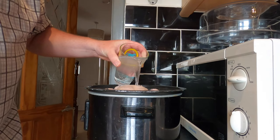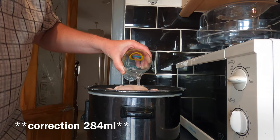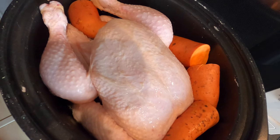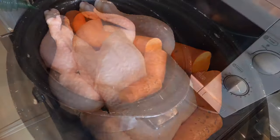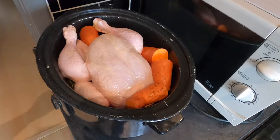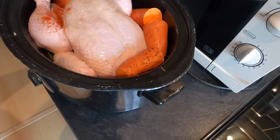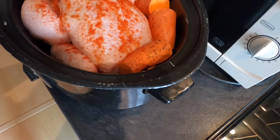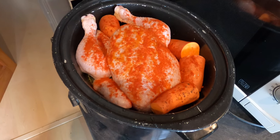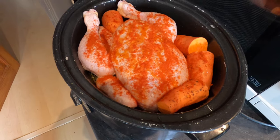I'm going to add half a pint or 284 ml of water. You need water in the bottom because it will help build up steam inside and prevent things from sticking. I'm going to drizzle a little bit of olive oil on top of the chicken, and finally add some smoked paprika because I really like it and it goes well with this dish. It also adds colour — bear in mind I'm not roasting the chicken so it won't go brown. If it comes out looking too white I might pop it under the grill for 10 minutes.